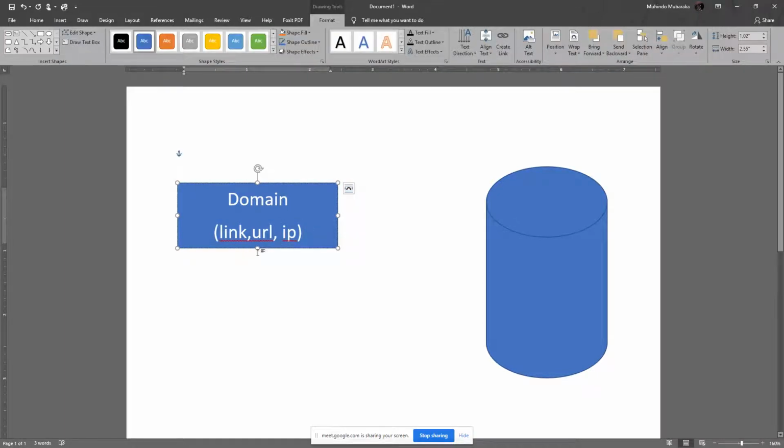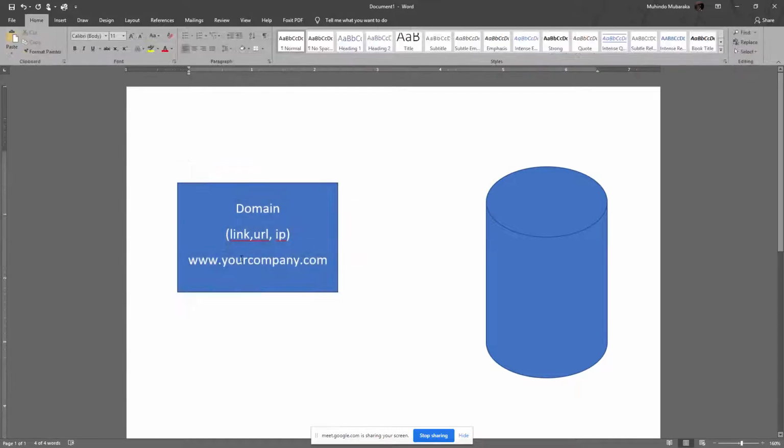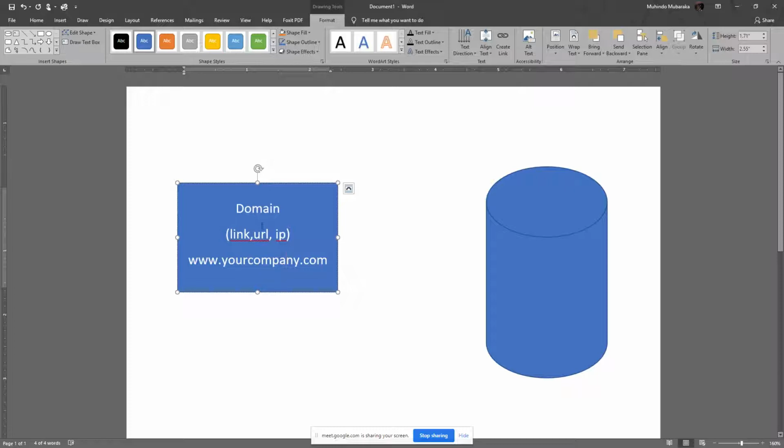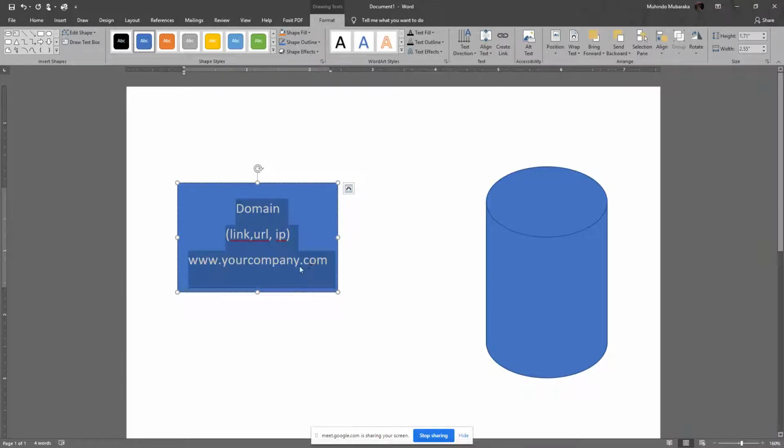Examples of these domains are something like www.facebook.com or youtube.com, or your company's name, maybe .com or .ug, anything that is relevant to your business. So that is what you call a domain. They sell you this domain separately. It will help your customers or your visitors or people to identify you on internet. It will be yours only. If you buy it, no one else in the world can claim it or buy it again. It will be yours until it expires. So it will be a unique link that will uniquely identify you on internet, the domain.